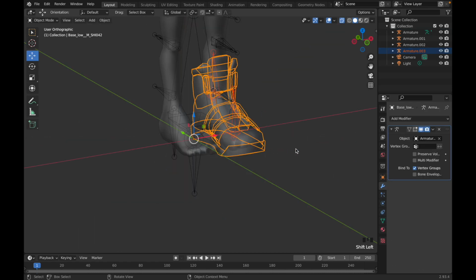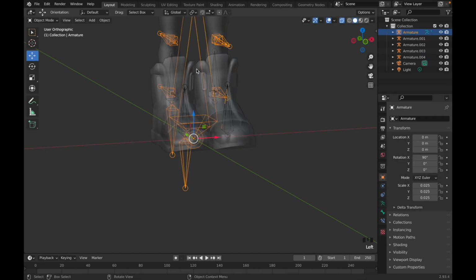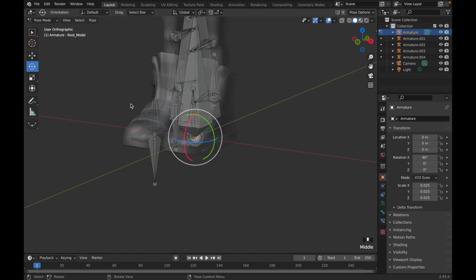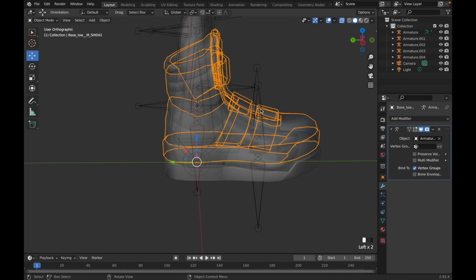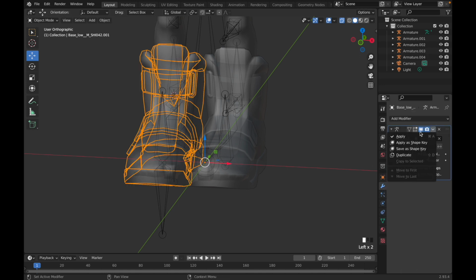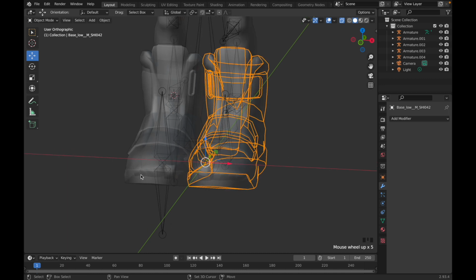So I have the armature still selected. Click the shoe. Shift D, X, Control M X. Click the main armature again. Click the ankle assist on the right side. Oh wait, no, it's just cursor selection. Then click the shoe. Selection to cursor. We gotta apply both of these in the modifier tab. That's not right. And then click both of these.